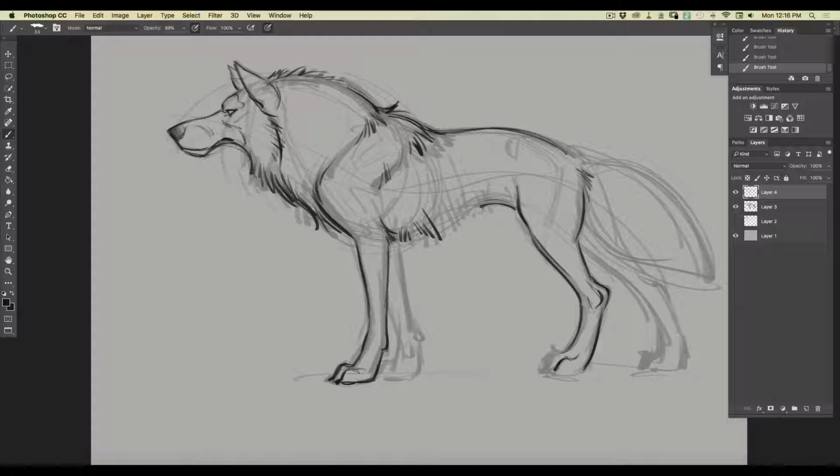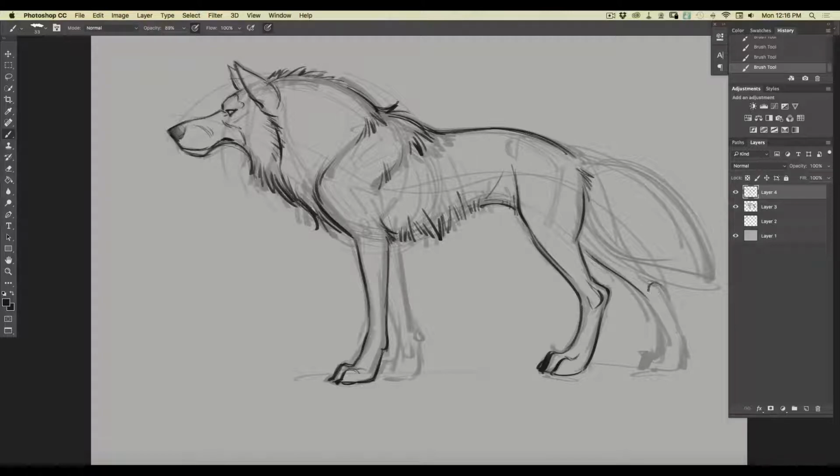But it really takes knowing the anatomy, like I'm doing here, knowing that first before you can go in and caricature it. Like I said, so many people have asked me to do special character design courses for how to design animals. And I'm going to sound like a broken record again.